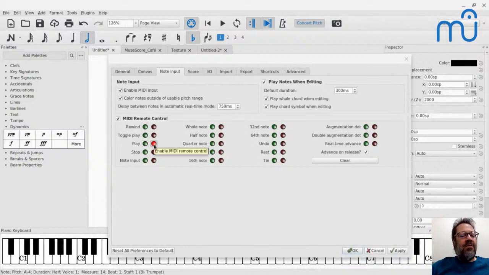So if you've got a foot pedal connected, you would press it. I mean, it's got to be an actual MIDI foot pedal, so it would be presumably connected to your keyboard, and then you press it and it will record it, and then it will light up green. And now when you press the foot pedal, it will do the play command. But you can also, as you can see, program particular buttons on your keyboard to change durations. It can either be keys, like the bottom keys that you rarely use. I think it also works if you have specific keypad things that are programmable on your keyboard. They might function for that, but it probably depends on the specific keyboard.